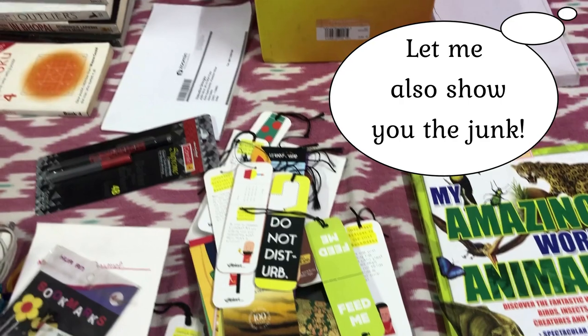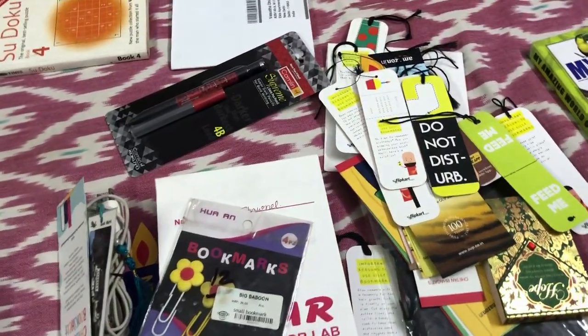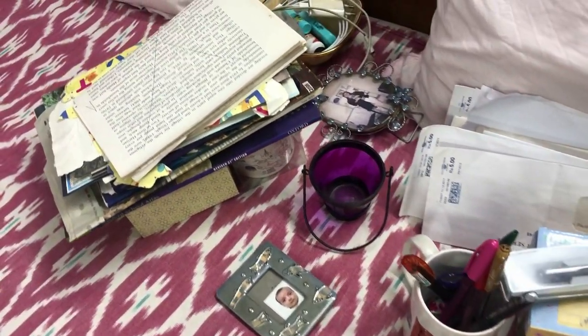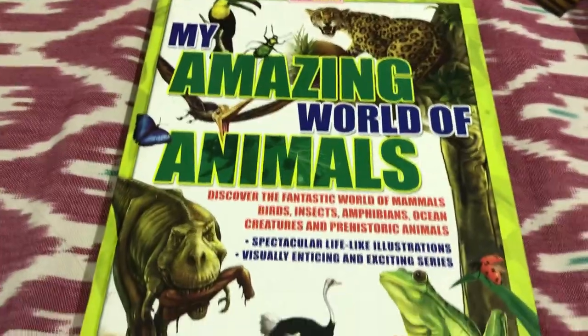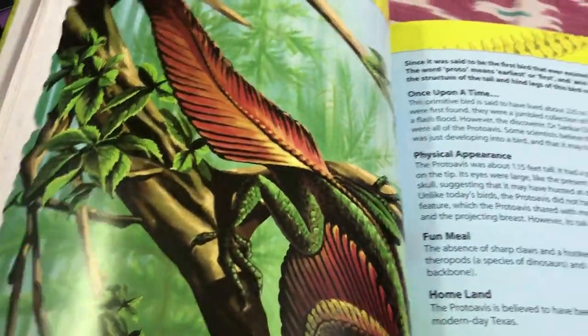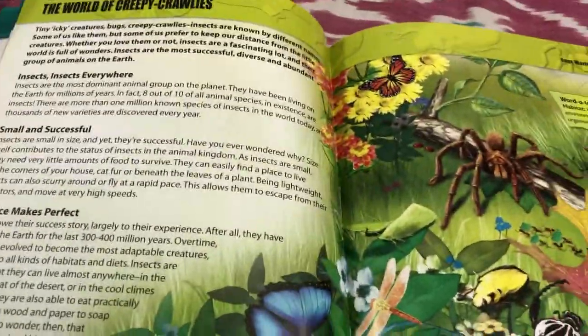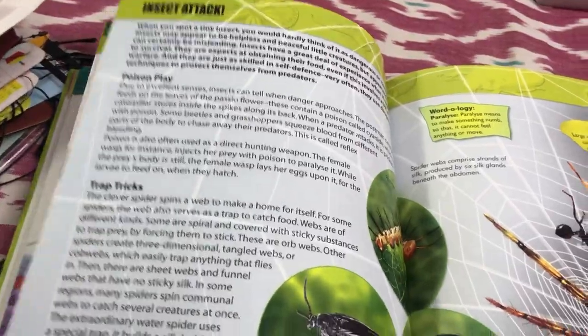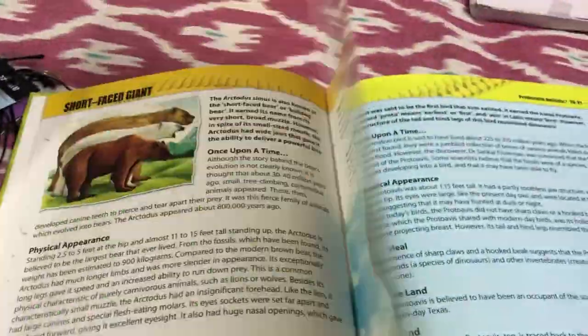These are some of the items which are not going back in my bookshelf. I'll either trash some of them or find a new place for them, but they're definitely not going back in. I also have to sort out some stuff and put my memorabilia in a different place. Over here I found a big book of animals — if you've seen one of my last videos, I actually bought a new book for my son and I didn't know I already had one here. So we must organize our bookshelves regularly. Beautiful bright pictures and a lot of information — I'm glad I discovered this, and my son will be very happy to read it with me.